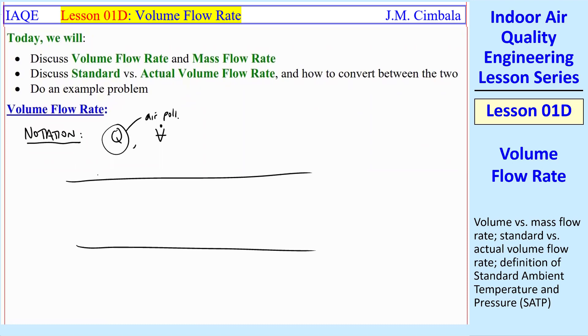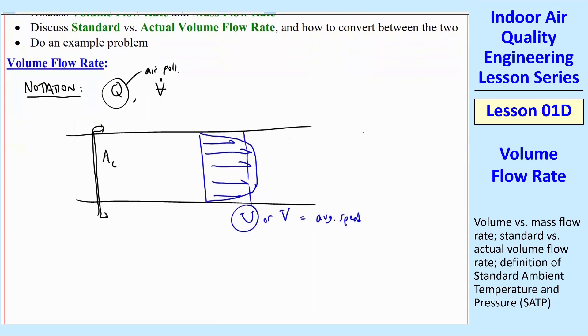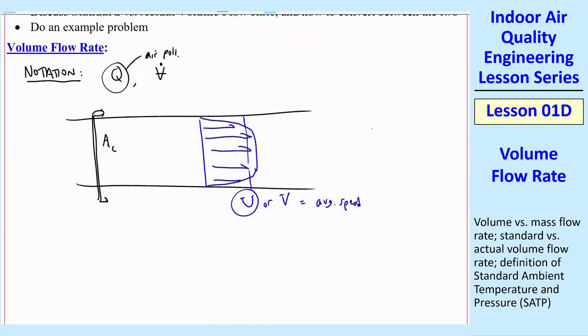Typically we're talking about flow through some kind of a duct or a smokestack if it's vertical, and we have some cross-sectional area, A, or AC cross-sectional area, and then we'll have a velocity profile. This is almost always turbulent, not laminar, so I'll draw a turbulent profile. This is the velocity profile. This is the bulk air, and there will be some average U or V. We sometimes use V for velocity. I'm going to use U here as the average velocity or average speed, actually, since it's not a vector, through the duct. And so we will define then this volume flow rate as U times the cross-sectional area, A, C.